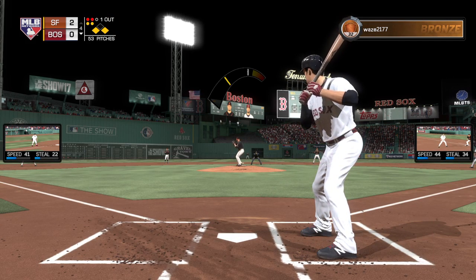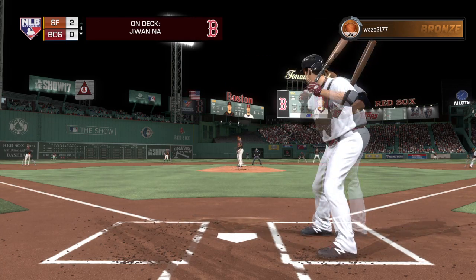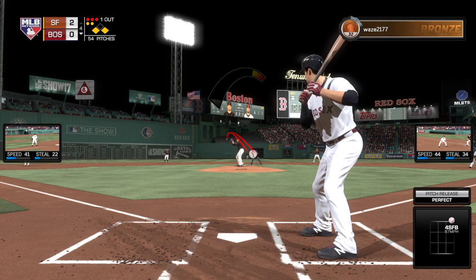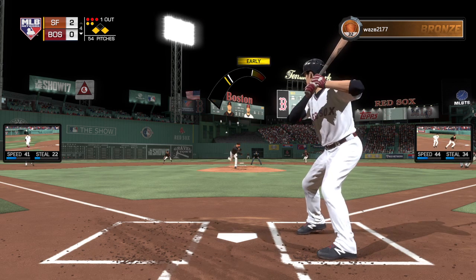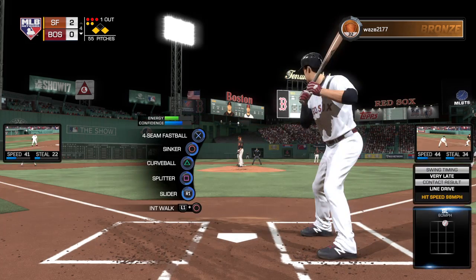With 2 strikes now and a runner at first, do you go for the strikeout or are you still looking for the double play ball? Well, Matt, I think a lot of that depends on the type of pitcher that you are. If you're a power pitcher, you can go ahead and ride a fastball up in the zone, but if you're a guy that induces a lot of ground balls with a sinker, I think you have to stick with that plan.